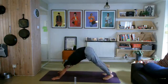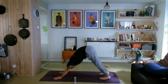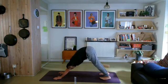Exhale, downward facing dog. And stay here for 1. Exhale, press into those hands. 2. Exhale, roll your elbows in. 3. Exhale, shoulders away from your ears. 4. Exhale, last breath. 5.